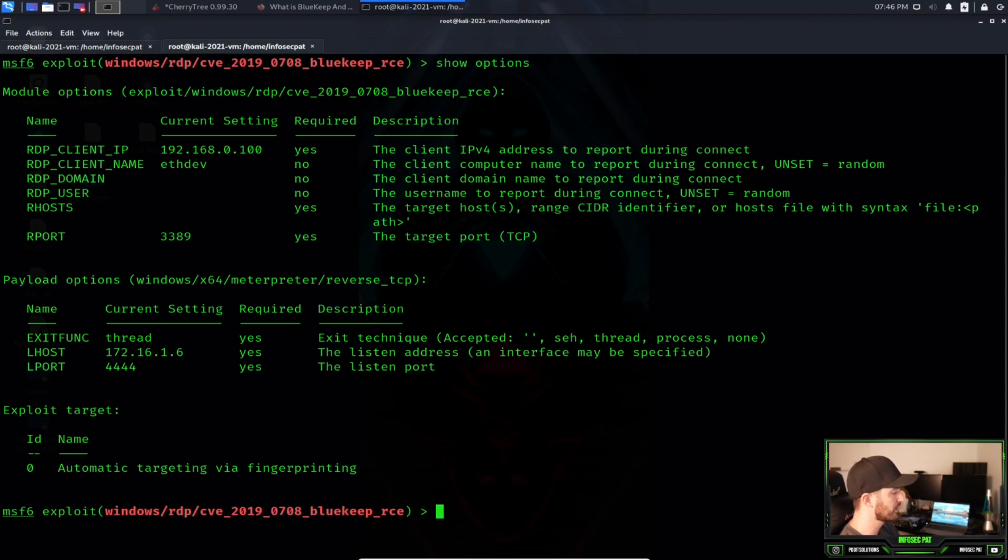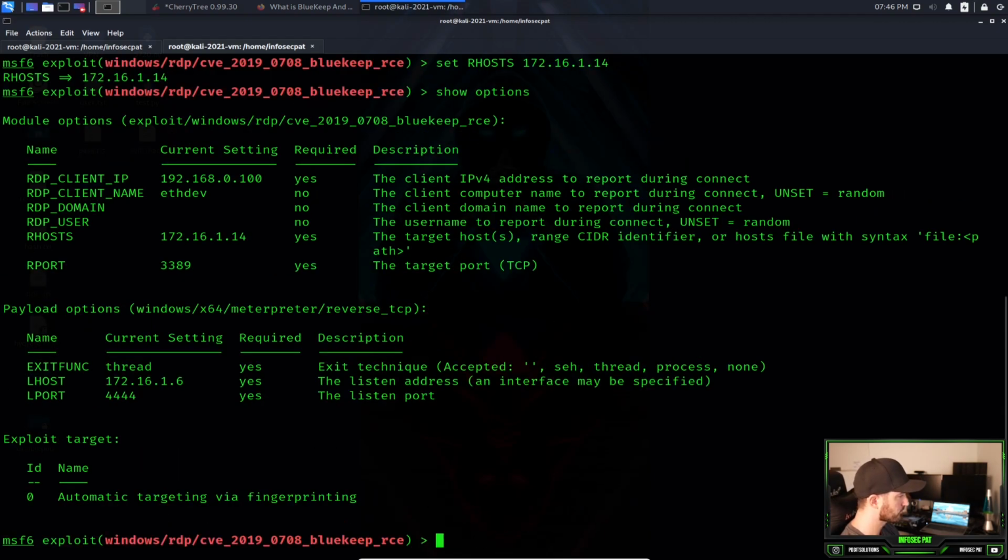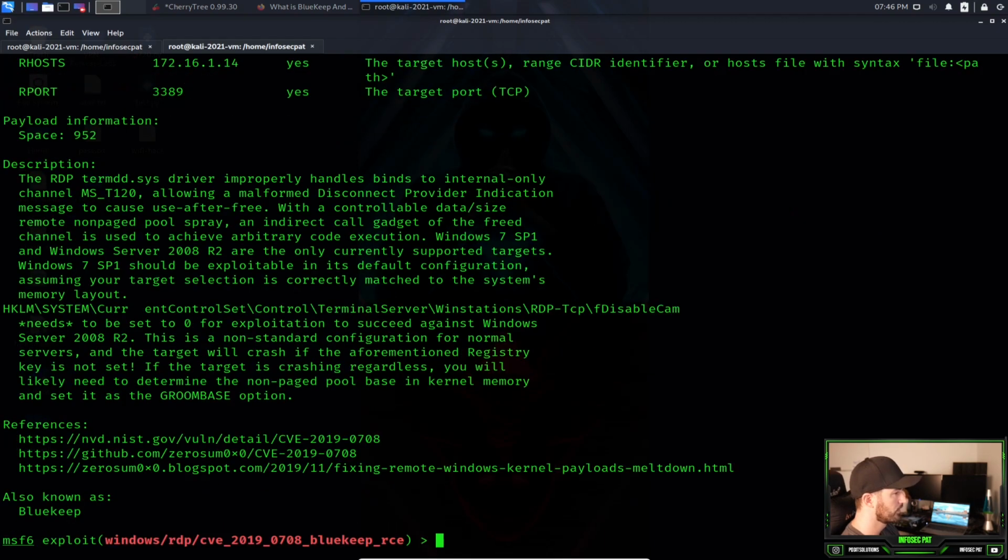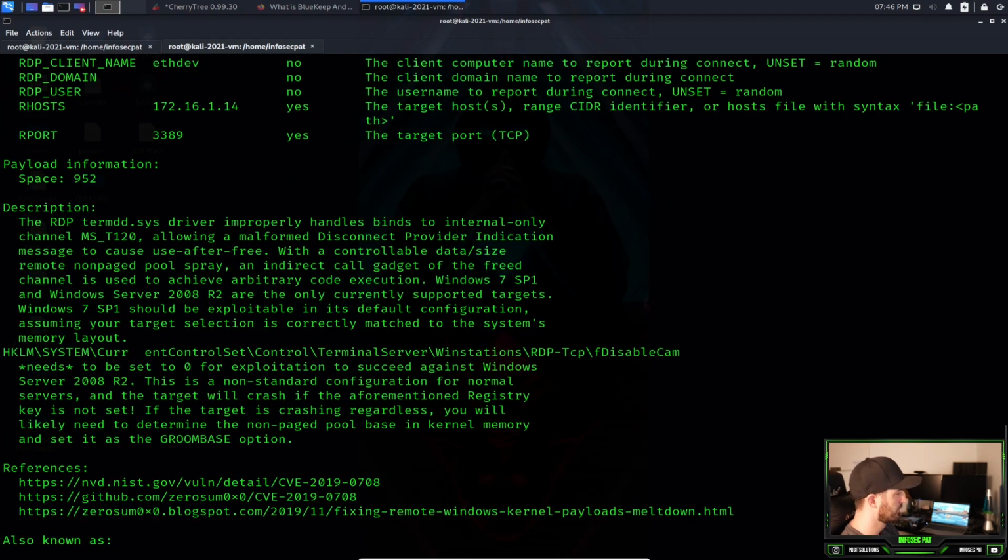All right. So the next thing we can do is set our host, 172.16.1.14. That's in my show options. Okay, so we are good there. Now, what is the next thing we do? We just do info on here. We can see everything, the RDP termdd.sys driver, blah, blah, blah.